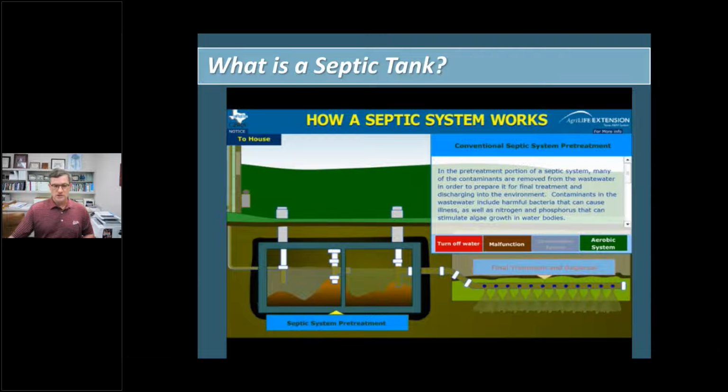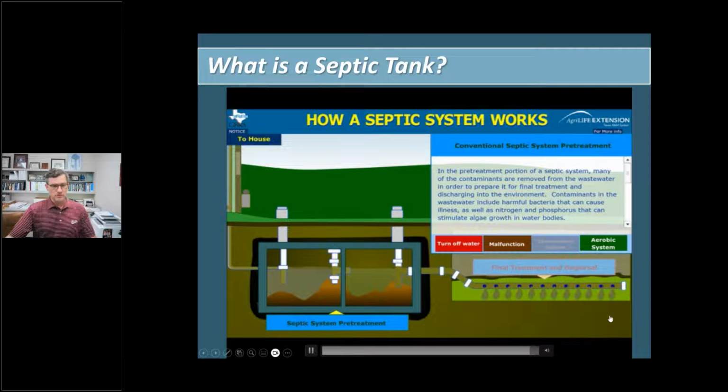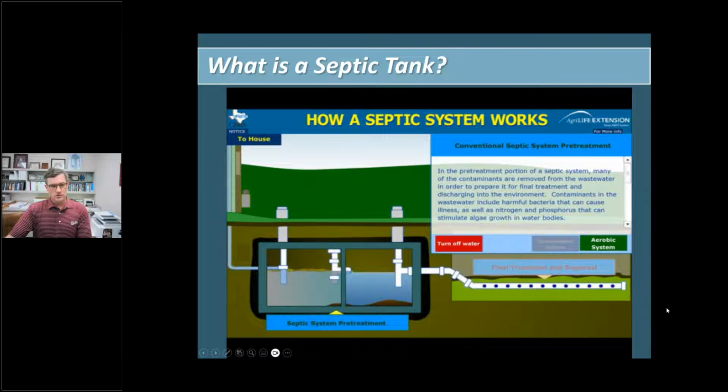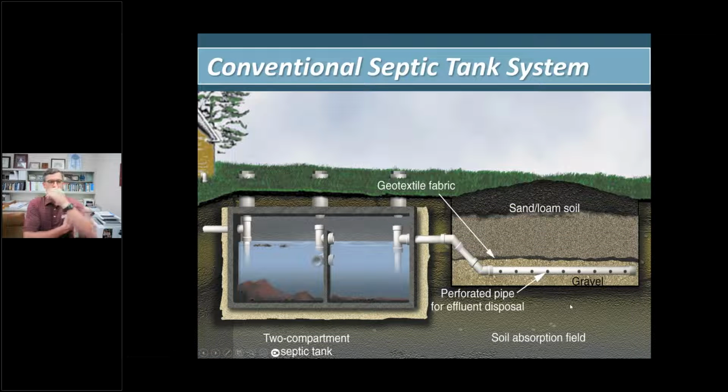In this image here, it's showing it actually moving on into the groundwater. And again, this is a still shot of that. Sometimes you'll actually see some clogging. Those solids get into your field lines, you can clog, and it can start coming to the surface, backing up.